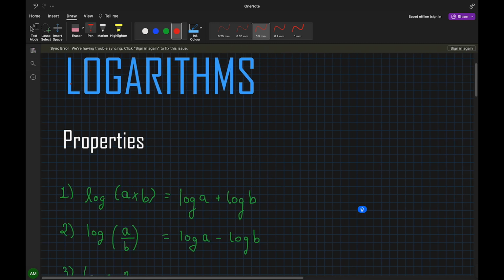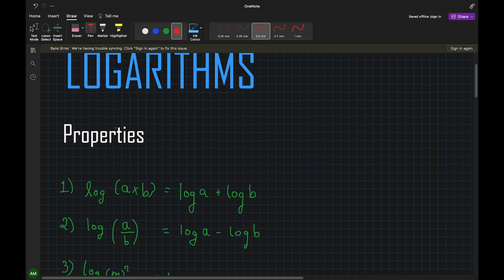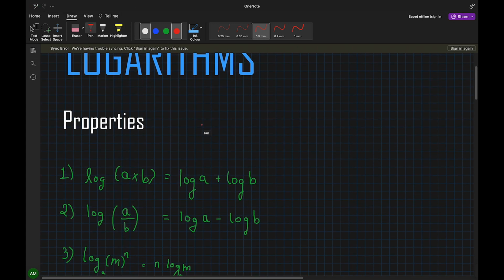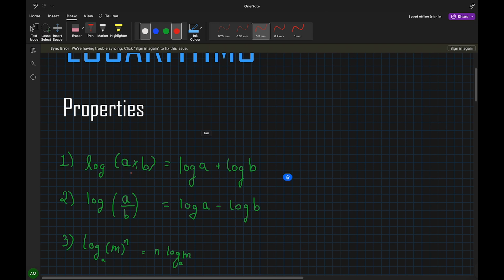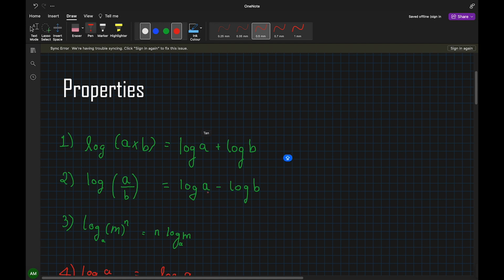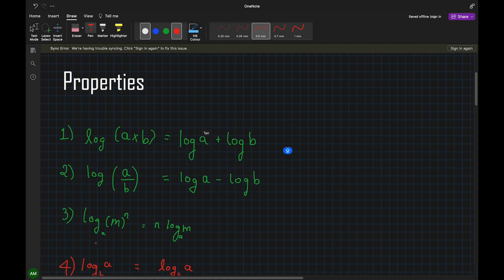Okay. Next. The next important topic in basic mathematics is logarithms. You are going to use this. I will say not a lot, but yes, you will be using this in physics. So, let us go through the basic properties, and I have kept some basic questions at the last. Now, logarithms. So what are the basic properties of logarithms? First, log of a into b is log of a plus log of b. Log of a by b is log of a minus log of b.